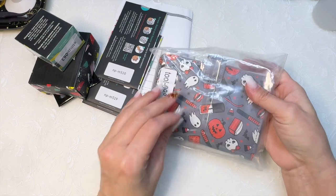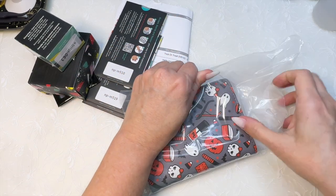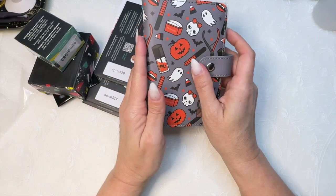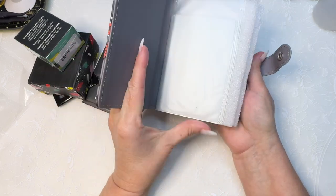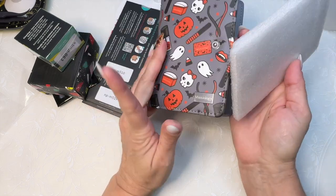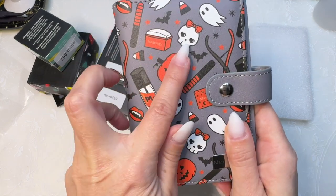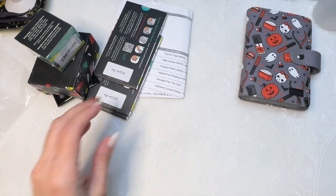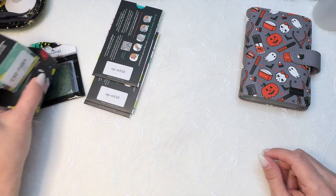I also got the new Halloween stamping plate holder. It has 8 pages. It holds 2 plates per page, so 16 total. Really cute. I really like the skull with the bows. So that'll hold some of my new stamping plates. And let's see what else I got.